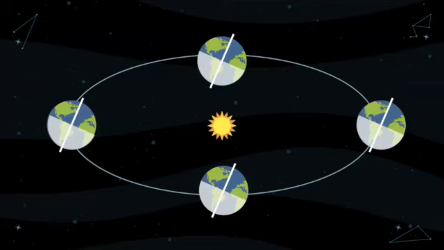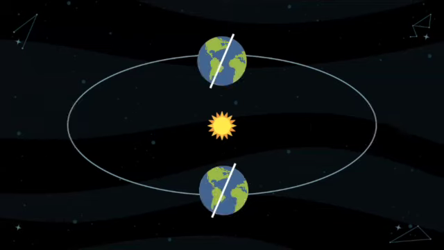The seasons are the opposite in the southern hemisphere compared to the northern hemisphere. So when the northern hemisphere has summer, the southern hemisphere has winter, and likewise for the rest of the seasons. So during the equinox, everywhere has about 12 hours of daylight and 12 hours of night. This is the only time that both hemispheres have about the same length of day.